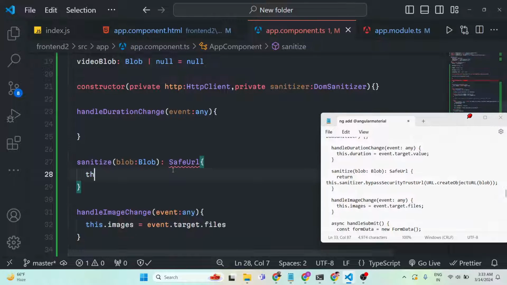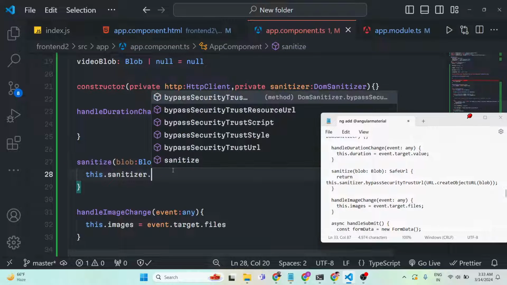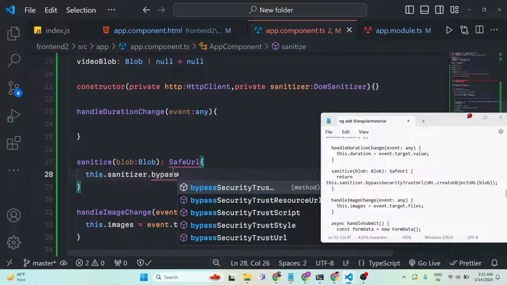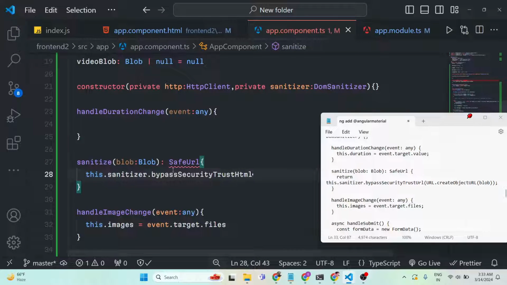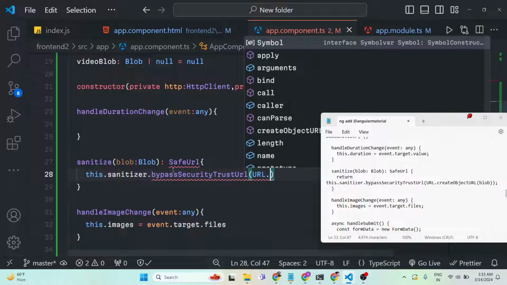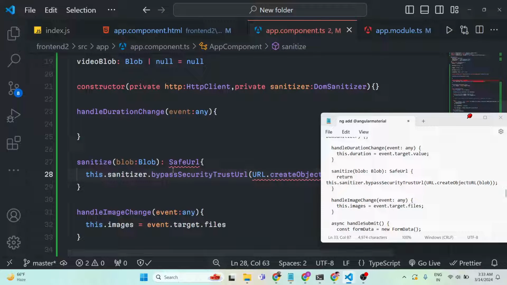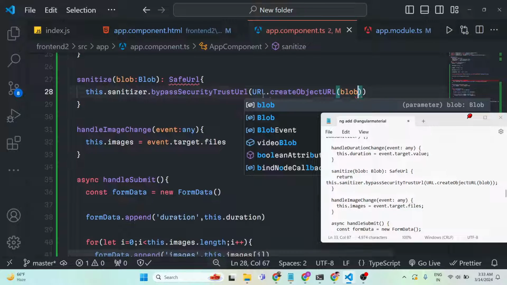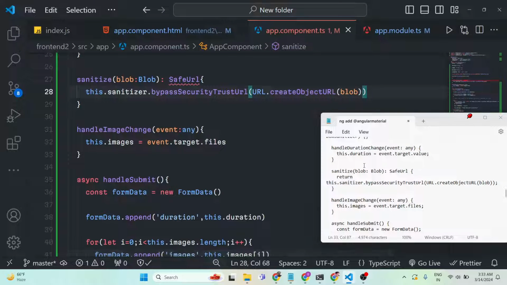And inside this, we will simply say this.sanitizer.bypassSecurityTrustUrl(URL.createObjectURL, and then here we need to pass the blob which is passed. It is giving me some error.